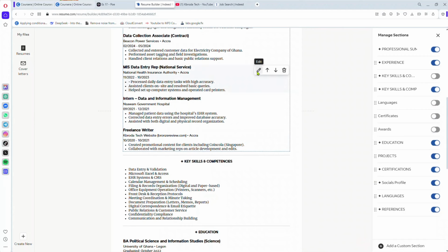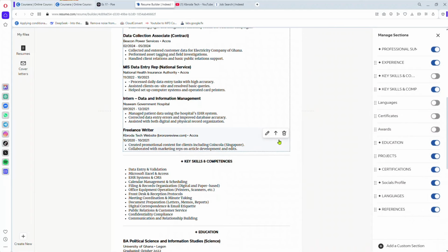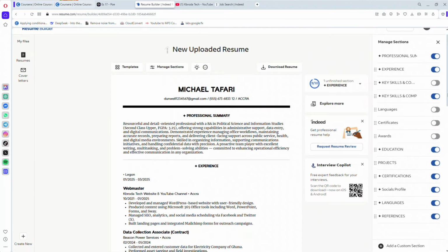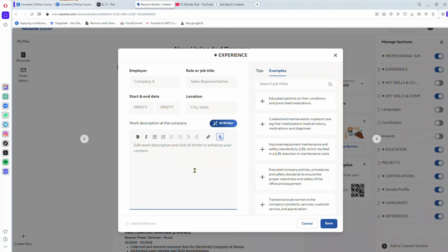So now there's another one. Let me try another edit as well. Simple and easy. So if you want to add a new experience, you move on top. Let me move here. So when you come here, you just add some additional work experience: your employer, your role, the month, the date it ended, your location. You add everything you need to add here. You can use this to make a bullet. You can make it stylish and the rest, but I think your professional CV needs to be clean. You don't need to be adding those things.